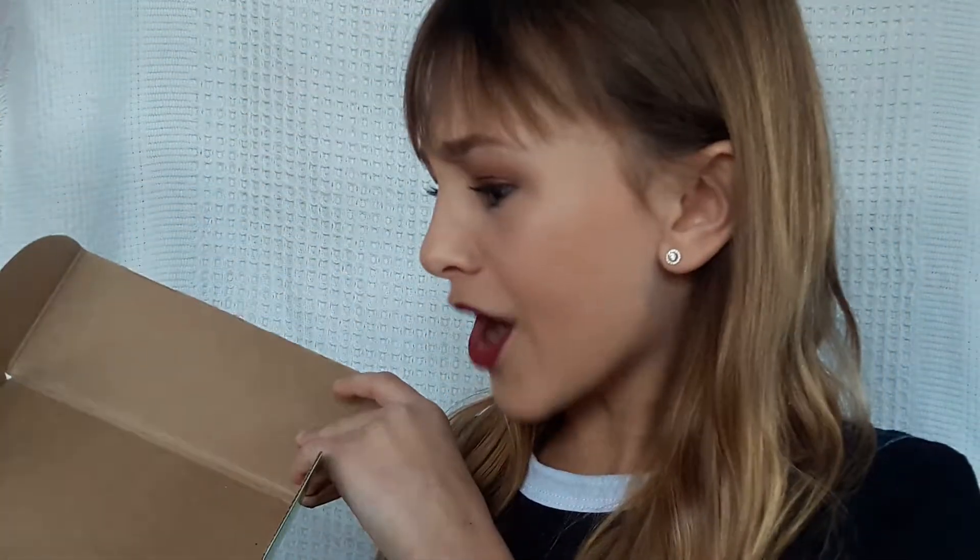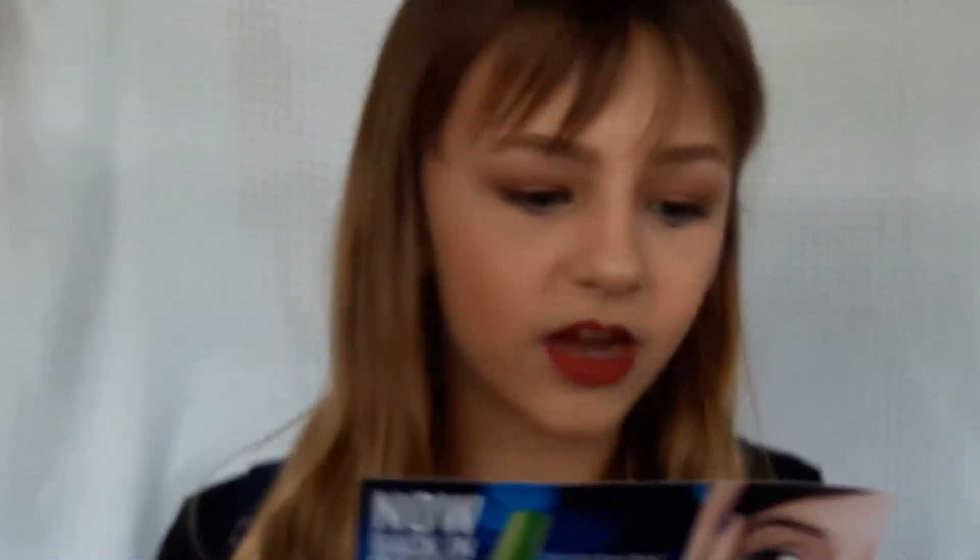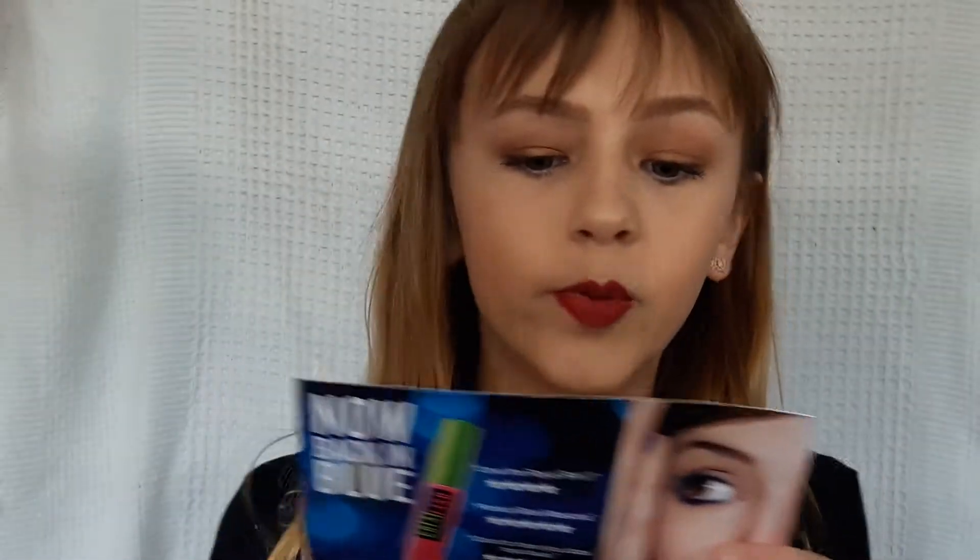The box insert says: 'Discover, review, share — get the app now.' Then it reads: 'Why you'll love it — back by popular demand, Great Lash Wear Blue gives your lashes a subtle pop of color that is universally flattering for all eyes. This cult classic mascara is a wearable shade that conditions lashes and spices up your everyday look with a pretty blue hue. See for yourself why we had to bring it back, exclusively at Walmart.'